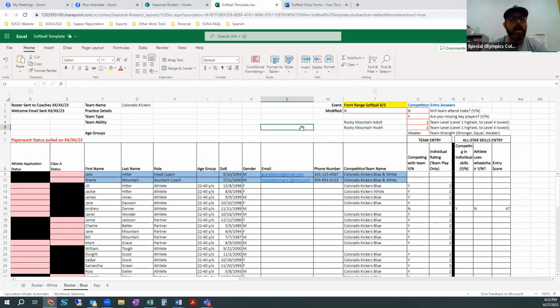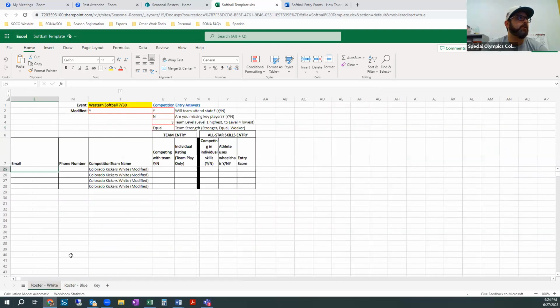So those of you that have multiple teams, as you're going through the entry process, if you need help completing this section, just reach out to your regional manager and we'll make this modification for you. Didn't that help desk thing say that another tab would be created on the Excel spreadsheet? We can do that as well. Is there a preference for you all for entries? Because we have to share a copy to entries either way. It's really what works best for you guys as coaches. So if you want to keep everything on one central roster, we can do that.